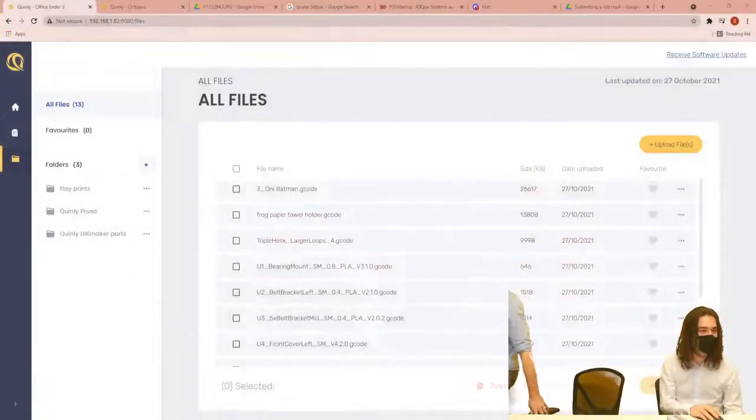I had a cool idea just now. What if I show them on the webcam, on the Pi cam, just a glimpse of our print farm? Because we've got some printers in here too. You can show them through the UI. Okay, this is gonna be cool. Steven's gonna show you guys the print.